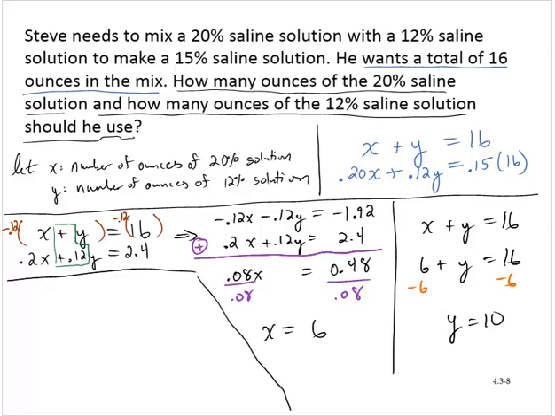Now as a quick check, without doing substitutions, let's just look at the originals. We started off with 20% and 12% solutions, and in the end we needed 15%. So 15 is closer to 12 than 20, right? So I needed to use more of the 12% solution, and I see that I did use more of the 12% solution. Does that tell you you're right? It doesn't tell you you're right, but at least it's more reasonable.